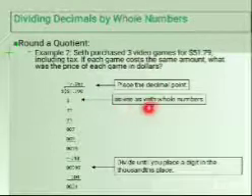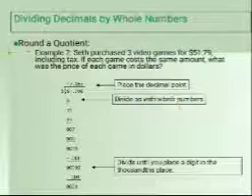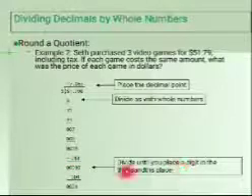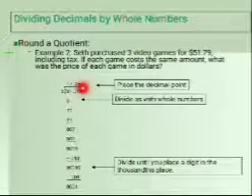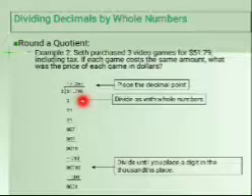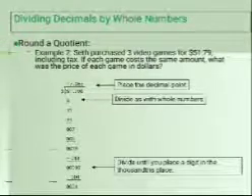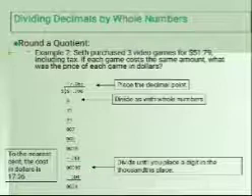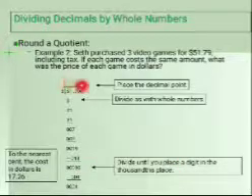Then divide as with whole numbers. That is the process that I've just finished explaining here. Then divide until you place a digit in the thousandths place. So after the decimal point, you have tenths, hundredths, and what? Thousandths. So assuming that we don't have up to 3 digits here, you can continue putting a 0 at the back here till you get the thousandths place. So the thousandths place here is what?